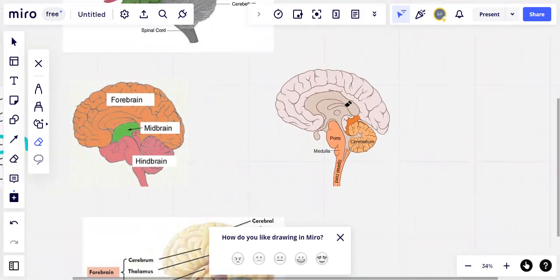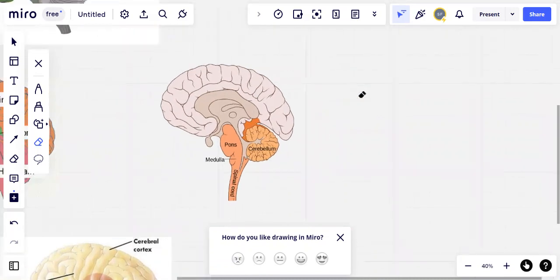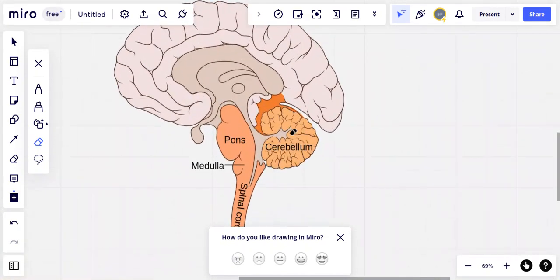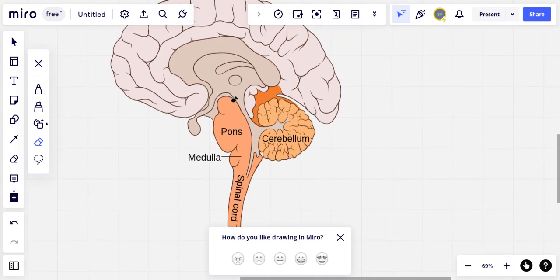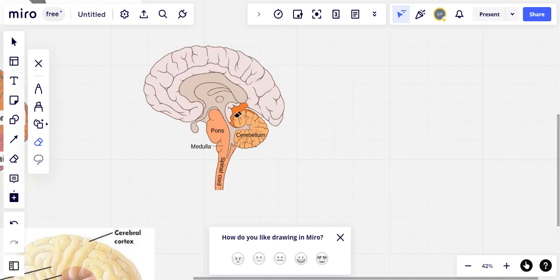Now, this is another image. You can see here you have cerebrum. This whole region is cerebrum. There is cerebellum at the back. This is spinal cord. Here you have medulla oblongata. Here you have pons. Where's the midbrain? Midbrain, you can just say it's here, right? Here, this is thalamus. Just below thalamus will be hypothalamus, and there will be pituitary gland, right? So this is the whole brain.